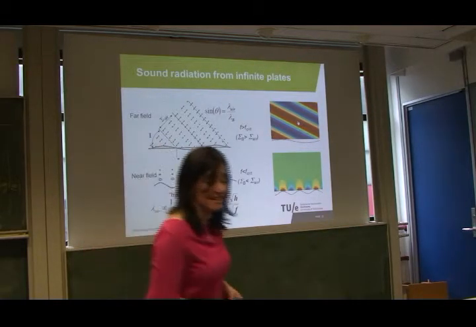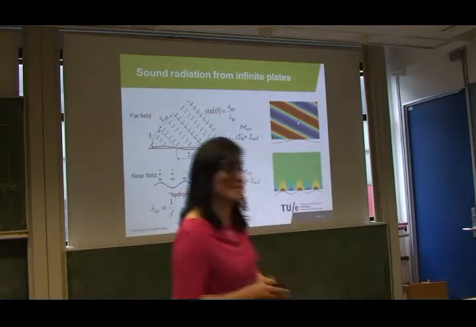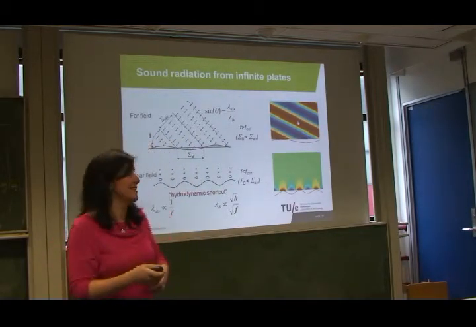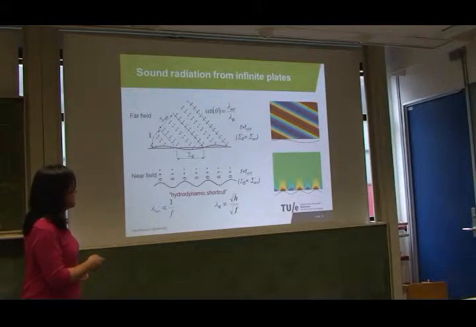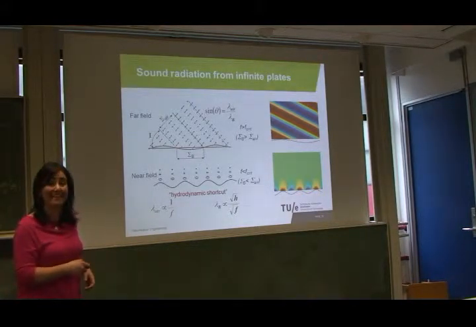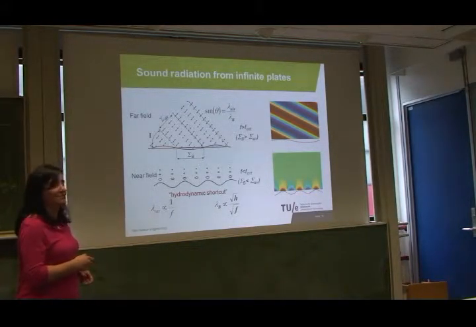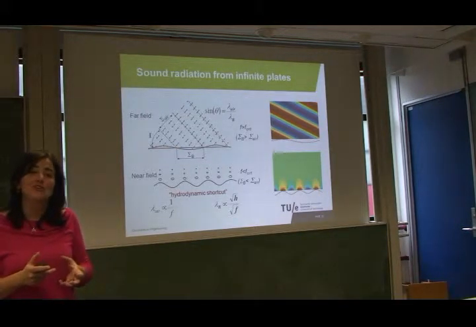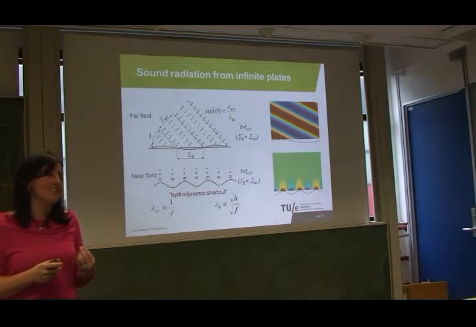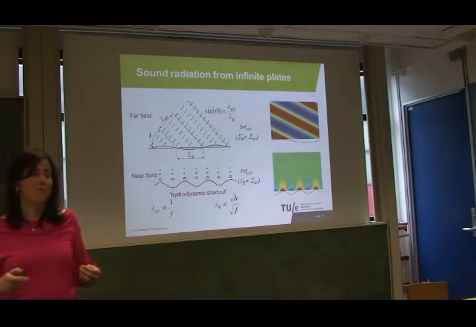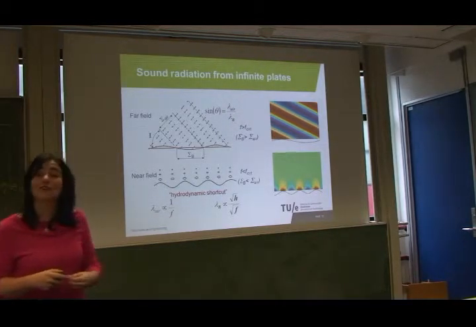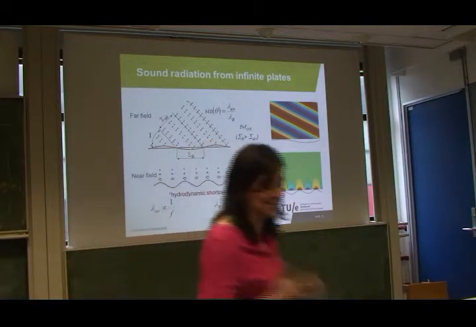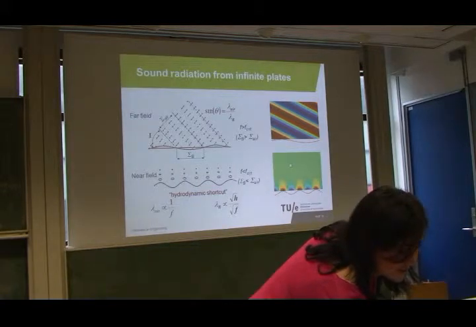So as you see, the bending wave in the plate is traveling in the plate, and then these propagating waves are excited by the bending vibrations of the plate. This is what one gets when the acoustic wavelength is smaller than the bending wavelength. But if the acoustic wavelength is larger than the bending wavelength, then we get this exponential decay, which looks like this.